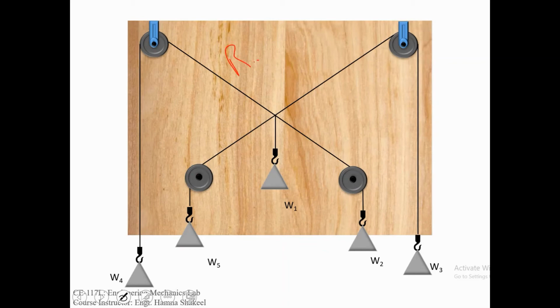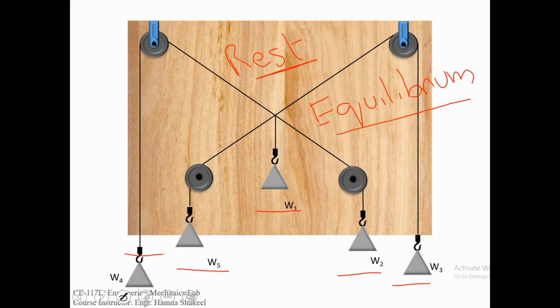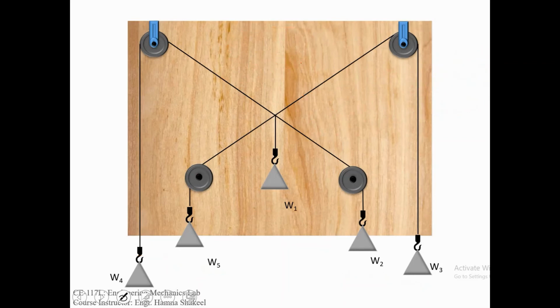So if everything is at rest, it means that your system is now in equilibrium. So you have to keep on adding and subtracting these weights till your system reaches equilibrium, till this whole system comes to rest. Then you have to observe your system and see the effect of these weights on these cords. If you observe it carefully, you can see that all these weights are stretching the cords. All the cords are being stretched. If all the cords are being stretched, it means that they are under tension.